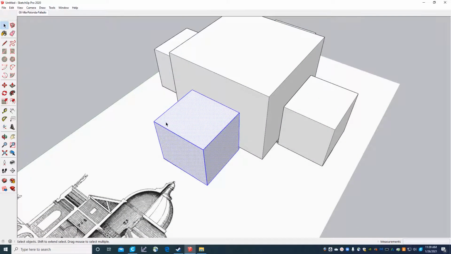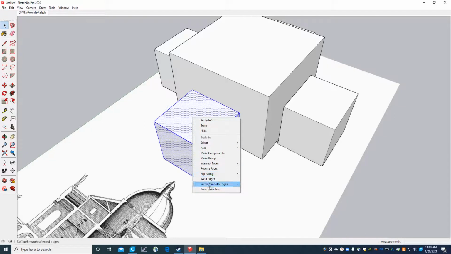Now, there are a few things: we can see all of our tools on the left. A couple of things we can't see, and those are in a right-click menu. So now that I have this guy triple clicked, I'm going to right-click, and I can see a couple of options here. One says make a group, one says make a component. I see one that says hide, and a bunch of other stuff that we'll deal with later. But right now, I'm going to make that a group.